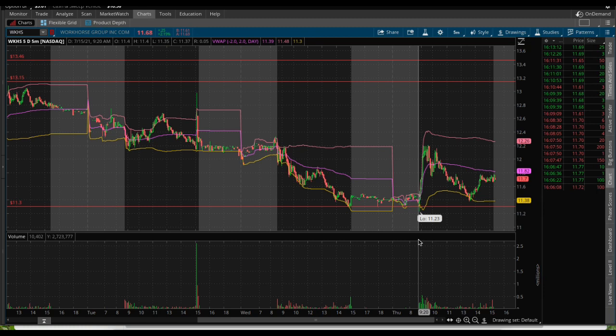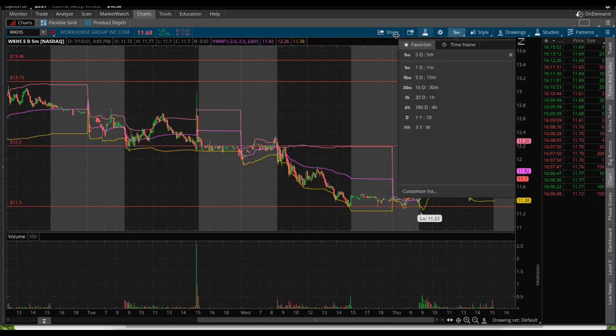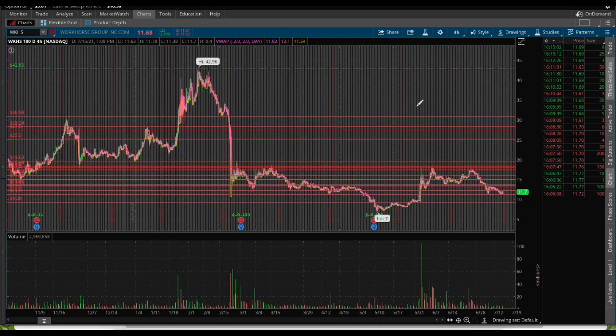You should always have at least 3 to 5 indicators if you're just going to be basing your trades off indicators. Me personally, I'm more of just technical analysis. I see a breakout, boom, see volume going up, boom, and then obviously the Bollinger Bands are helpful as well. Like I said, the resistance right there, 11.82. You have the support down there at the low. Support also at 11.40, 11.60. Resistance, obviously, up there at that 12.20 high of the day. 13.15, 13.46. All these levels we talked about in previous videos or in the Discord.